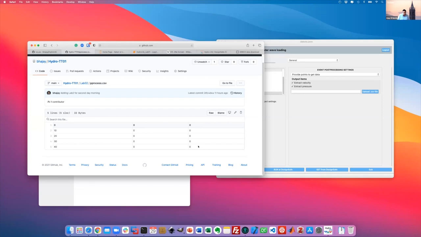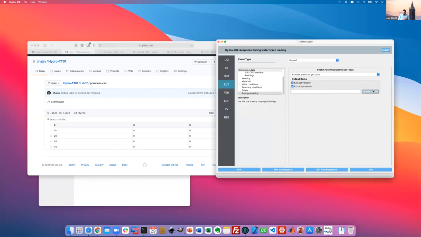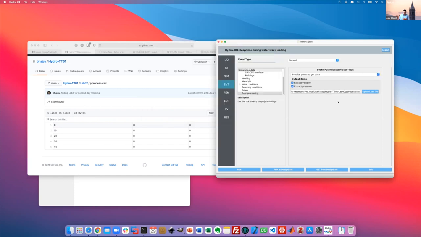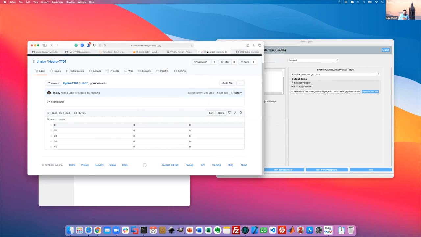This is essentially needed for the fluid in order to get the velocities and pressure at particular points. So you can see that extracting the data in post processing is reasonably easy. All you need to give is a file that has the different points at which you require this data. Once that is done, it can be uploaded here. If you're going to lab 2, just upload the file, and then you just have to send it off to DesignSafe. And you already know how to get this data from DesignSafe.